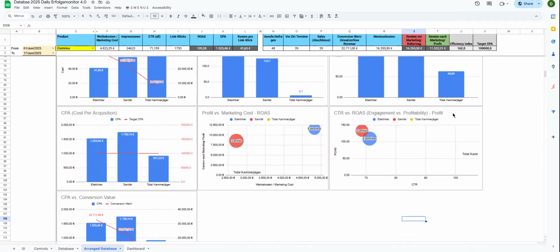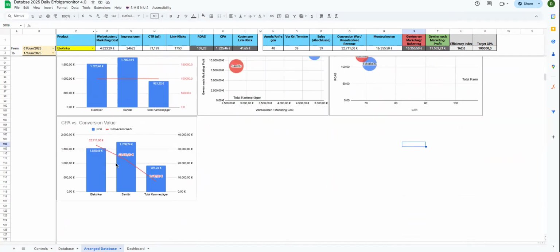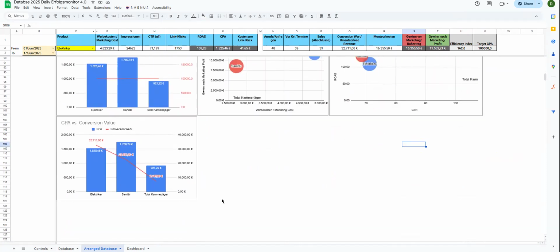Again, another profitability chart. This one is showing the CTR, which is increasing on the right side. You can interpret that the CTR value is high for the Total Kamayega, whereas return on ad spend is low. So Electrica and Sanitra are the good ones, whereas Total Kamayega is the one you need to focus on for the decision making of the marketing. You understand better. I'm just explaining the chart, so I don't know what exactly you need to push through to get more out of it.